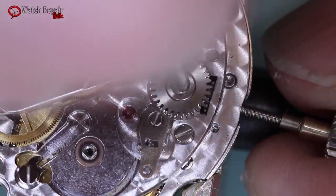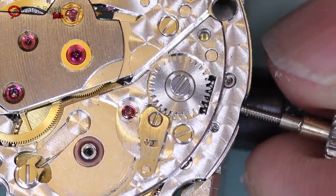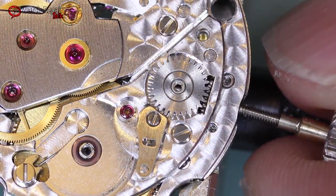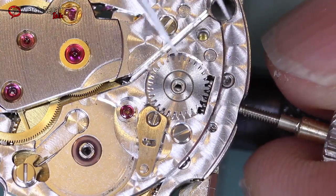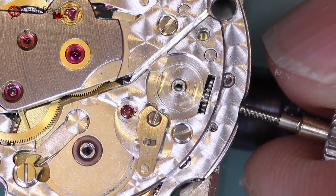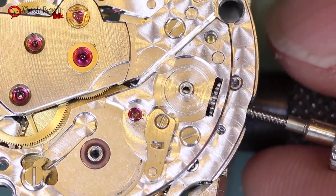So turn it as if you're tightening it. And it should be noted there's a spring underneath here. Doesn't show up in the video because the old oil has made it stick to the bottom of the crown wheel. However, you'll see that when it's reassembled.